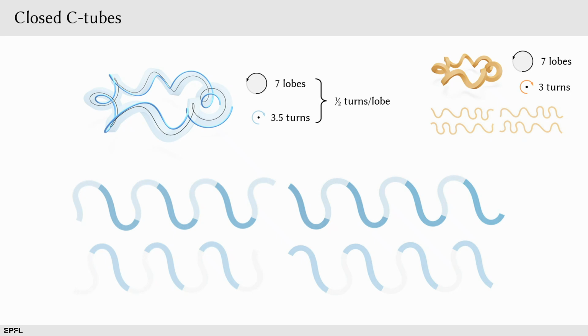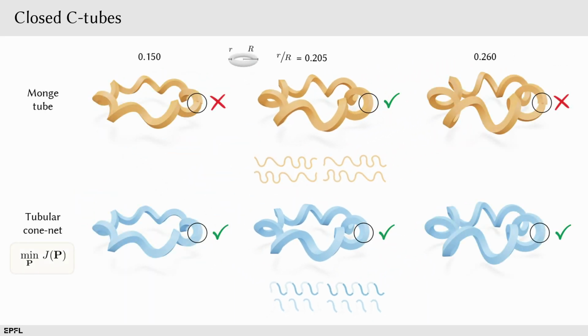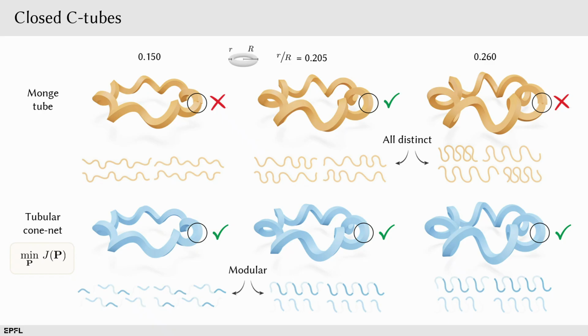Again, this is true irrespective of the specific curve we're using as directrix, and we can see that here all of the strips, the 4 groups of strips generated by Monge, are all different from each other, while at the bottom we always get modular strips. And in terms of design advantages, modular strips can be more easily fabricated, assembled, and then replaced if needed.